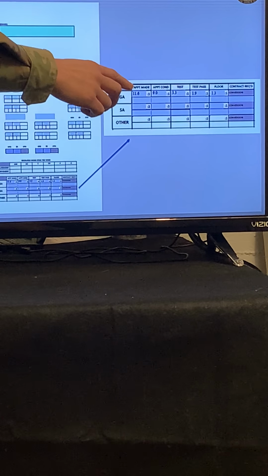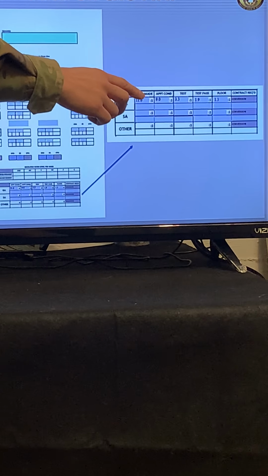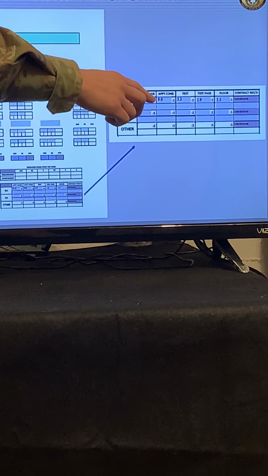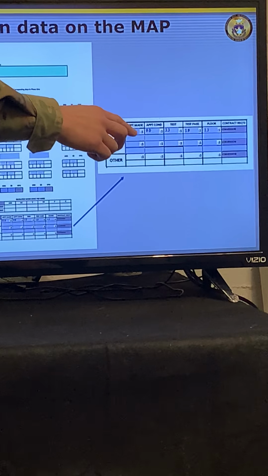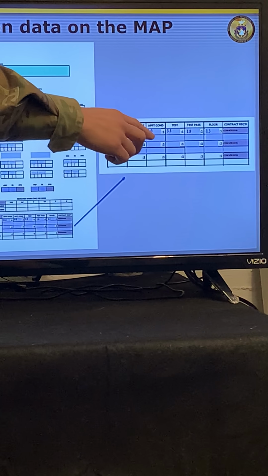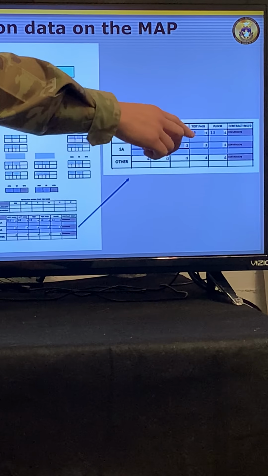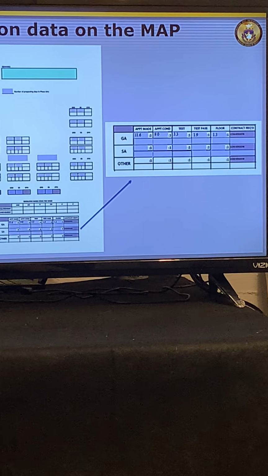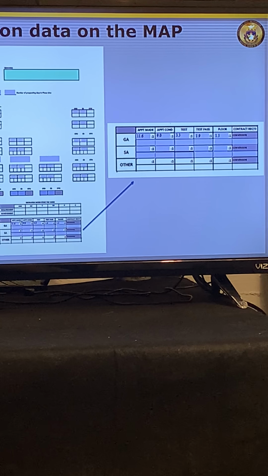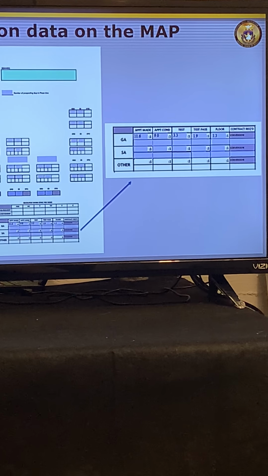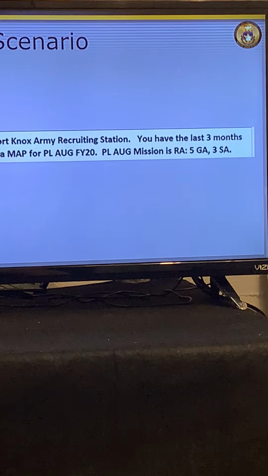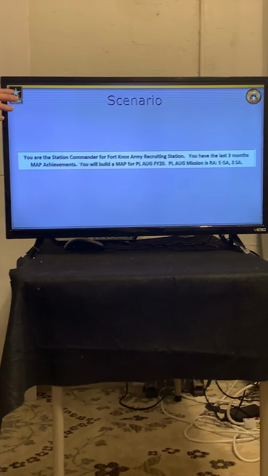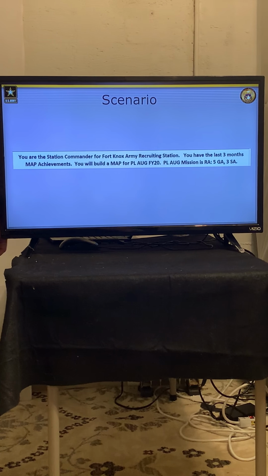So for our conversion data, for our grads and our appointment makes, we have 11.6, and they've already put in the ratio to 1 for you. So you have your 11.6, 9.0, 3.3, 1.9, and 1.3. That is going to give us how much work it takes to yield that one grad enlistment. So in our scenario, it told us that we had a mission for 5 grads.